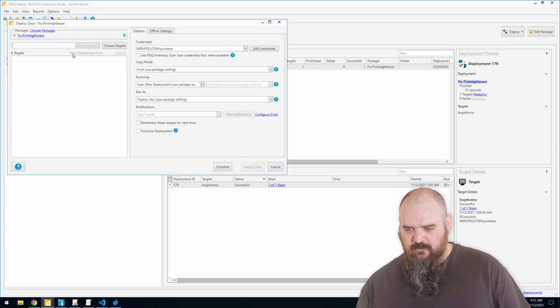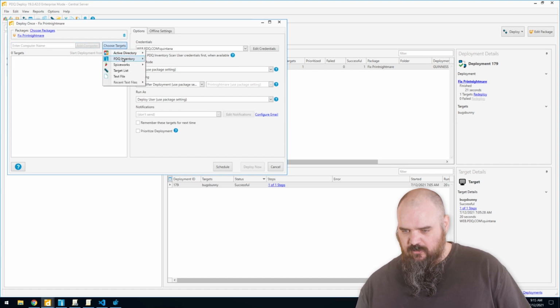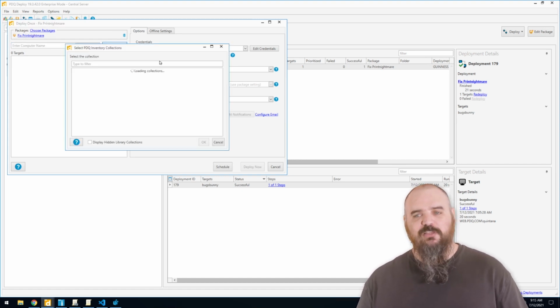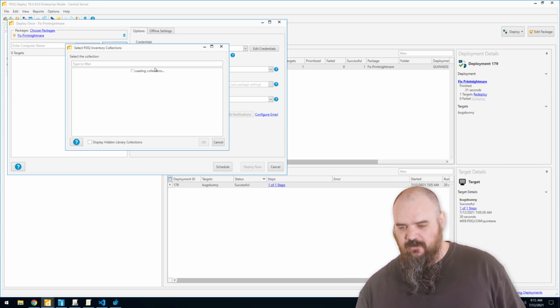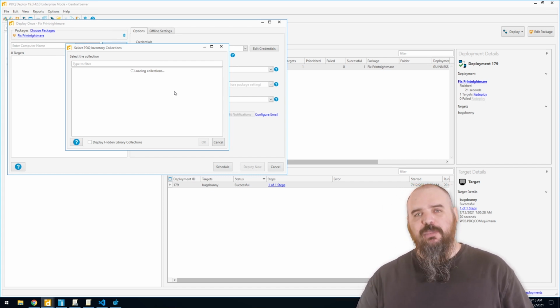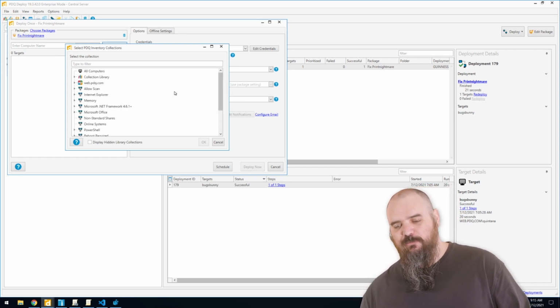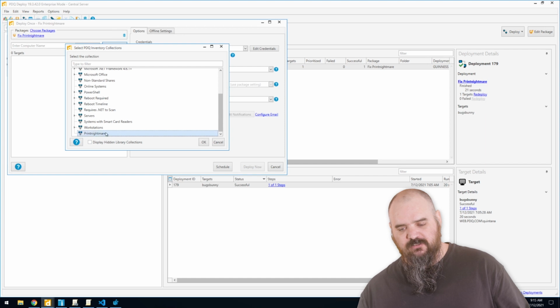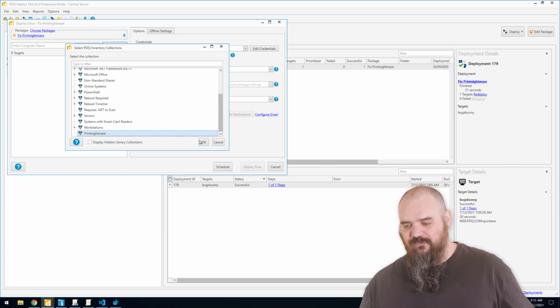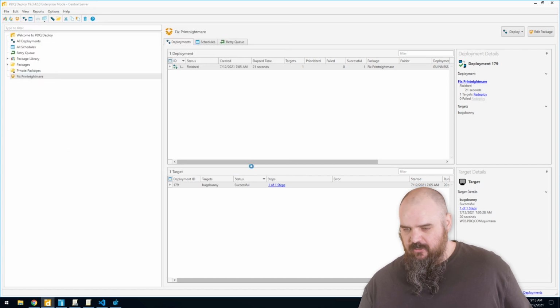There we go, deploy once. Inventory, and we're just going to point it to the collection that we built, just to make sure we got all the machines that are in there. And one important thing about that package is there's a scan after deployment. I went through and changed that to specifically point to the registry one. So after we run this fix, it's going to scan everything with the registry fix to make sure everything is fine. So, okay, deploy that now.